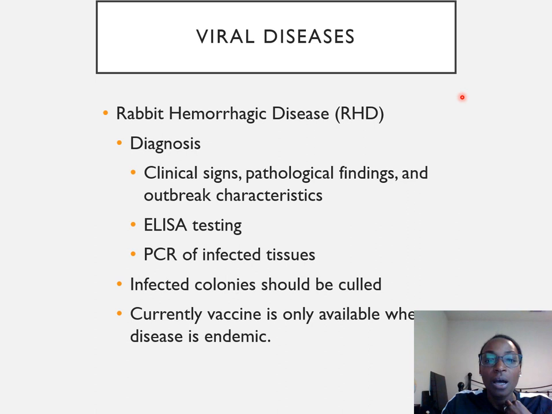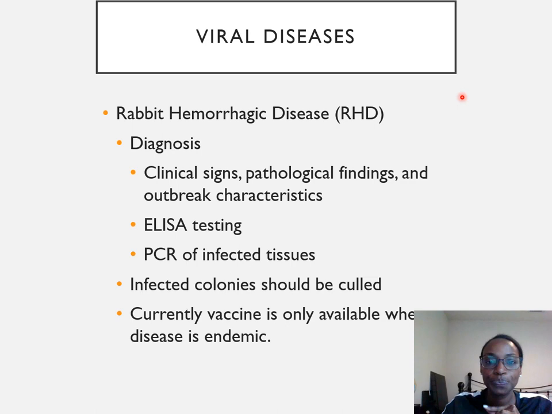All right. Now there is a vaccine that is available here. Currently, though, it's only for the areas where the disease is endemic. So again, that means that it's concentrated in those areas. I did do some research on this. There have been some recent outbreaks in some of the southwestern states. If it's something that you want, you probably have to pay a little bit for it, but some vets can get vaccines from other veterinarians who live in those regions if that's a vaccination that you want for your animal.